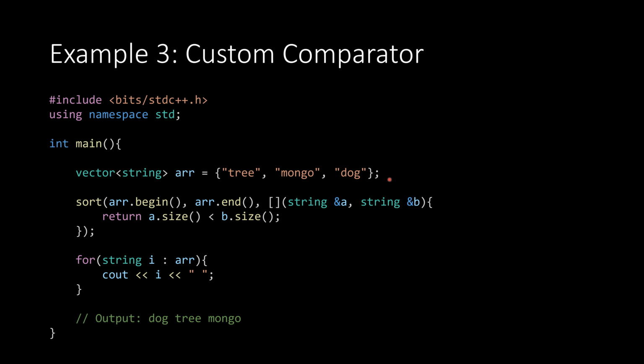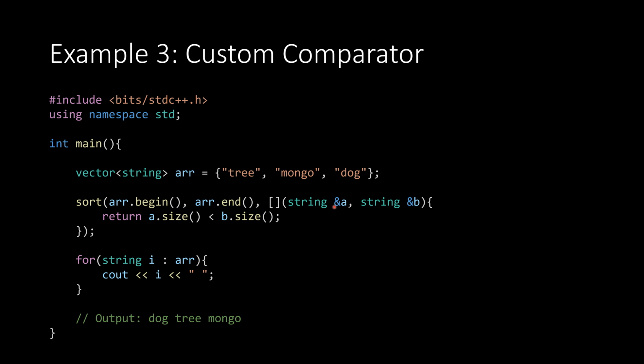Here the sort syntax is: first array dot begin, next array dot end, similar to before. Next is our comparator function. You can also create a separate function and give its name. Instead of that, because you are going to use this function only one time, why write a separate function? You would do that if you wanted to access it repeatedly. If you are not going to access the function repeatedly, why give a separate name and a separate line for that? To avoid that, you can directly put it into this line, so it is more readable and easier to debug.